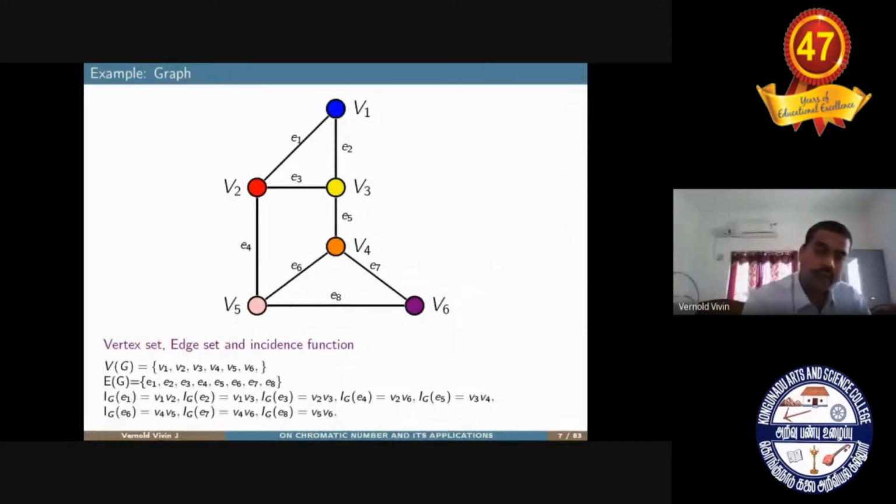I of G having the first incident map E1, so I suffix G of E1. The edge E1 is connected with two vertices, V1 and V2. Similarly, you can find edge E2 is connected with the other two vertices, V1 and V3. And similarly, you can see this. This is how the formal definition of a graph is defined. I hope this graph is clear to you. Next, I move on. This is called a simple graph. We have the vertex set, edge set, and the incident relation.